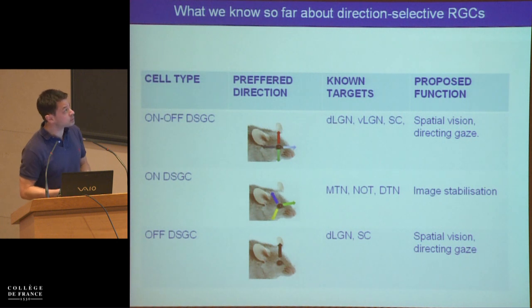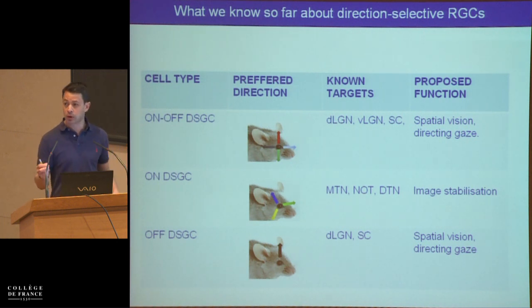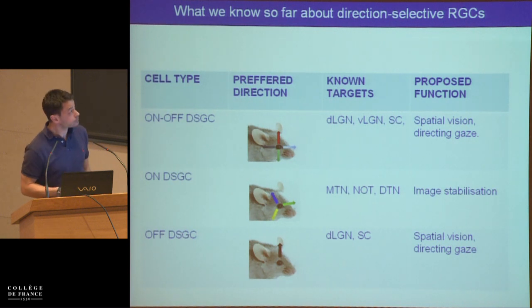And this table summarises very briefly what we know about this very important class of retinal motion detector. The type that I just showed you, the on-off direction-selective cell, there are 4 of these, and collectively they respond to the cardinal axes of motion, so up, down, forward and backwards. And the axons of these cells we know project to the lateral geniculate nucleus, but also to the superior colliculus.